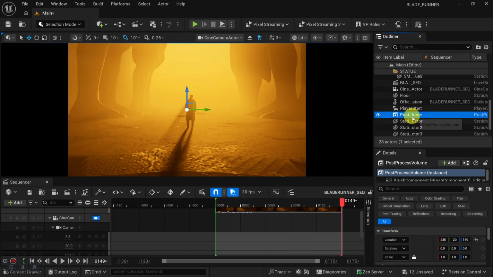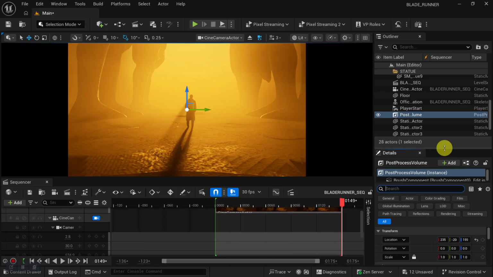So with that selected now, we need to make sure it's affecting the entire scene. So I'm going to type in unbound. Infinite extent unbound. So I'm going to turn that on. So it's going to be affecting our entire scene, which is precisely what we want.